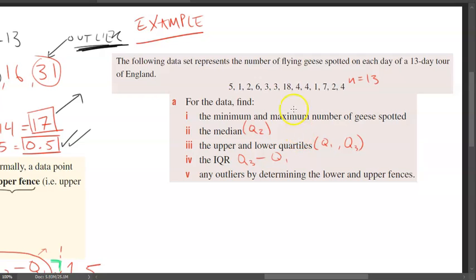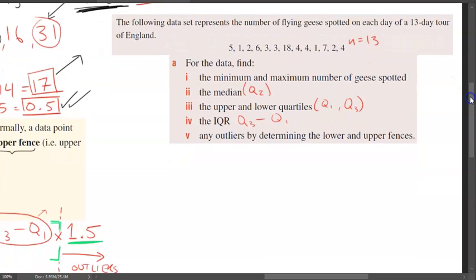Now we can see that it's pretty obvious, maybe to some people anyways, that this 18 here seems to be pretty far out from the actual range of numbers here. It's a double-digit number, and not only that, it's quite close to 20. The one before that is a 7, so there's a massive difference. But we're going to look at the maths behind it just to prove mathematically that 18 is an outlier.